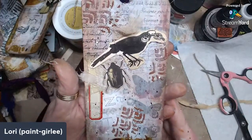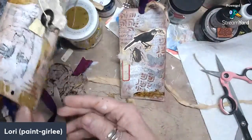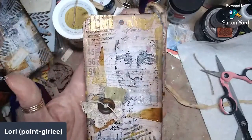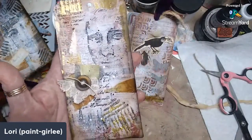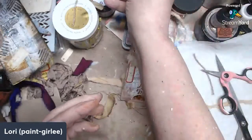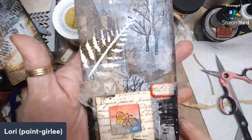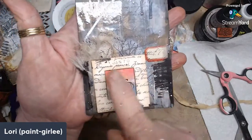This tag is completely finished. And then we did this one with Mona Lisa. And then this one, we used a frame.